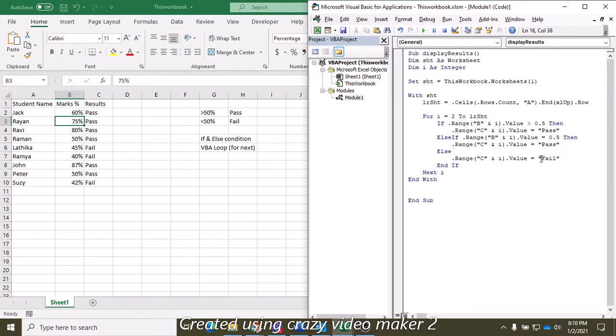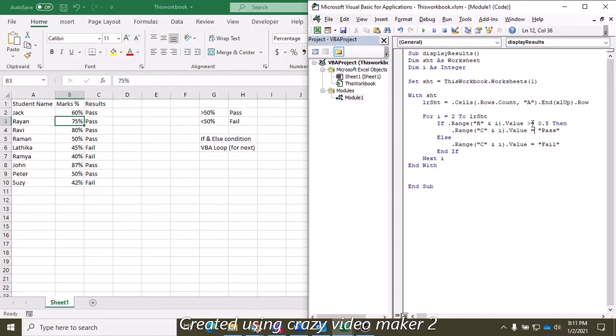Let's run this. Now see, 50% is also pass. But the best practice, I would suggest, is to follow greater than or equal to in one shot instead of two conditions. So you can reduce your code effort.